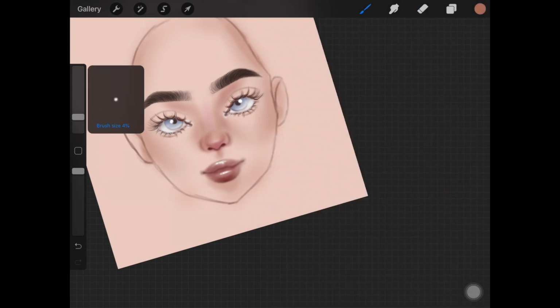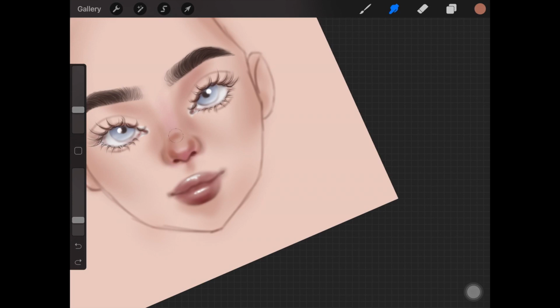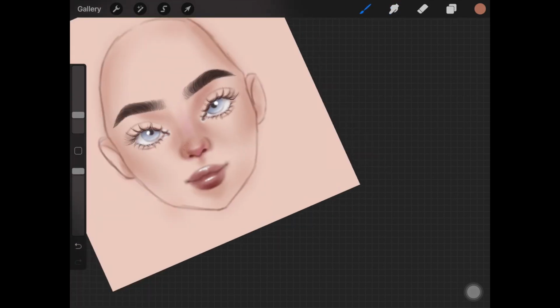I prefer blending the colors out with just a brush and not the blending tool. I try to avoid using the blending tool. I also have a video on how to blend colors without using the blending tool, so check that video out as well before you start. If you're a complete beginner, then I would highly recommend you guys check that video out.